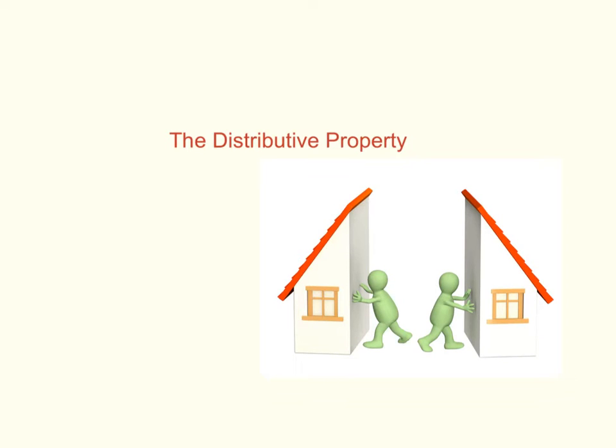Okay, we're continuing on with our last property, which is the distributive property. And yes, like in real estate, it has to do with something you own, but this time we're owning not houses that have to be split apart, but numbers and variables that need to be split. So let's look and see what that looks like.